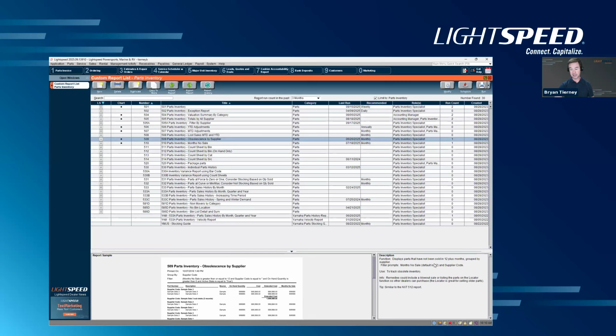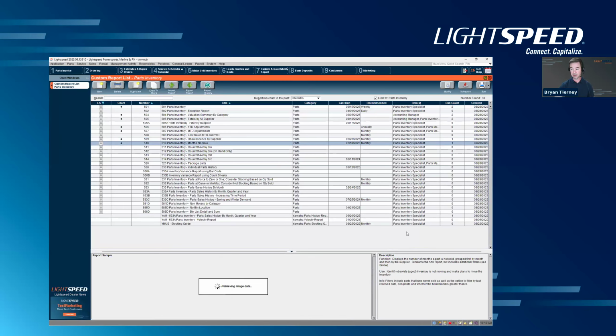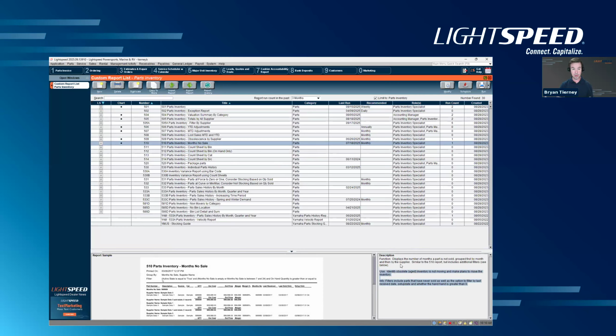But at the very bottom of the screen is a description field where it gives me some information about what details are contained on that report. And that is searchable. We're about to find out in a moment. But it's a great reference if I'm just curious. Rather than running 10 or 20 reports at a time, I can highlight a report, review the description, and without having to run it, I have a pretty good idea of what data I can glean from that.